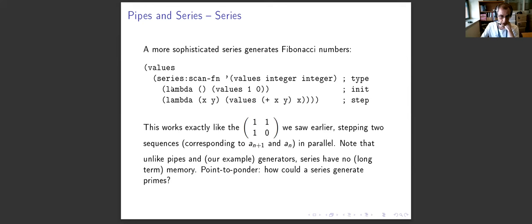So the function starts with initial values, and it has a lambda that tells it how to step. This is exactly like the pipe we had before, or rather like the simple generator we had before. It has an initial value, and it has a function to call in each step. The difference is that the series is truly lazy in the sense that it doesn't evaluate anything until we call it. But once you call it, it will evaluate everything. And just trying to print it will evaluate everything, because the printer tries to evaluate what the series is so that it can display it on your screen.